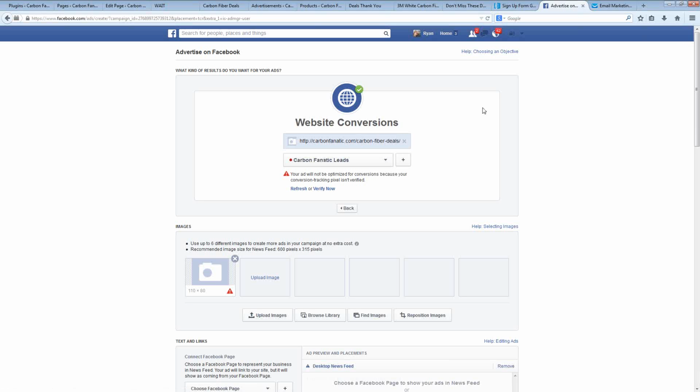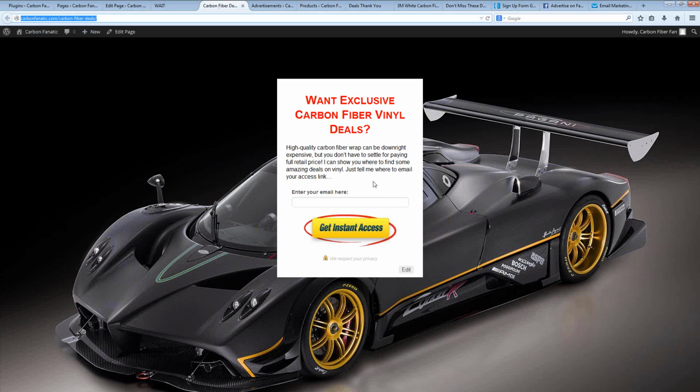So what you need to do with this tracking code is take it and put it into your website, but I want to point out something about this particular code. What you need to do is look at what it is that you're promoting. I'm promoting carbon fiber deals. So I go to this page.